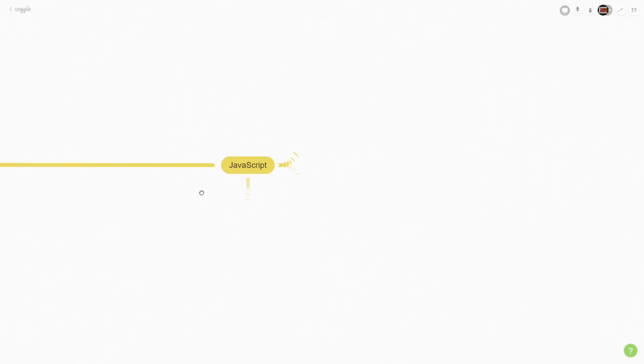So let's move down here, and first we have JavaScript. JavaScript is the first programming language that you'll learn as a front-end developer. It makes the website do things. So you'll need to learn the basic syntax, DOM manipulation, the fetch API, JSON, and ES6+ features. You should spend most of your time on this part. It's extremely important that you fully understand JavaScript before moving on.